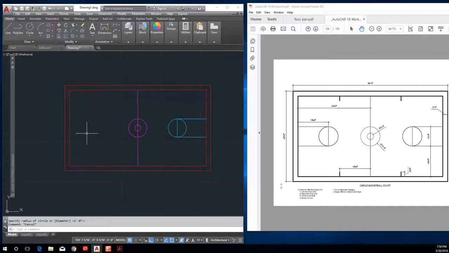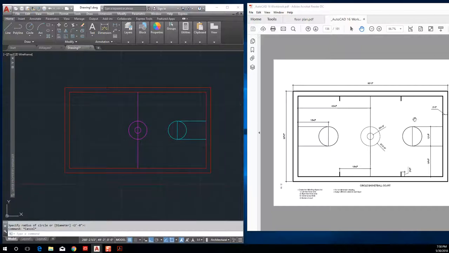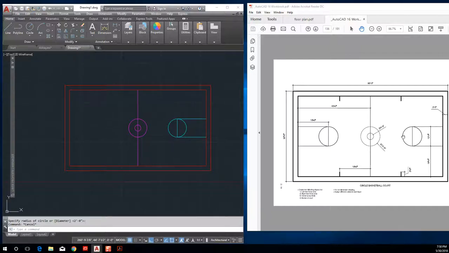Yes, there is a command that we can use to copy it, right? But we don't know it yet. So you get some good drawing practice in. So you'll copy that. And then, we have these little lines right here. They're 3 feet in length, and they're 19 feet from that center, from this center line.